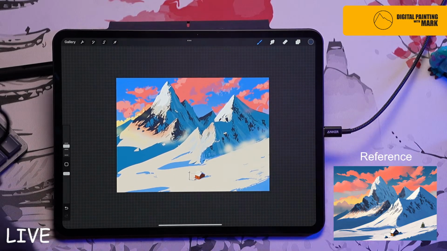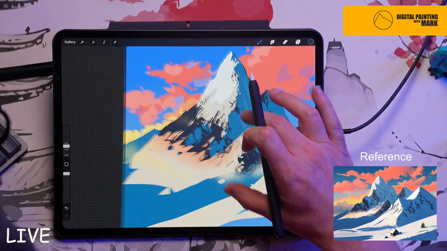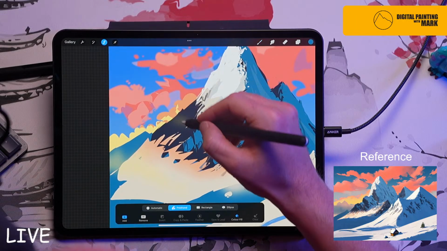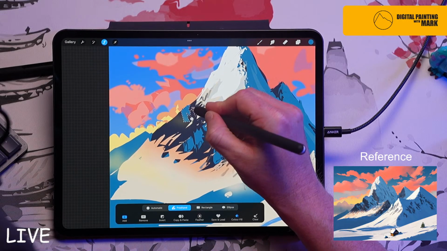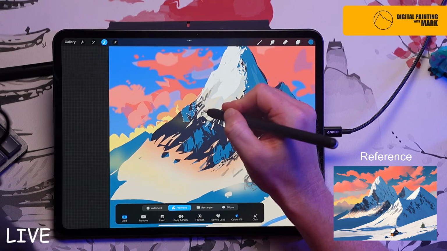Okay, that just breaks that bit up a bit. You can see it's quite a bit different to the reference, but that doesn't matter. Don't really care.